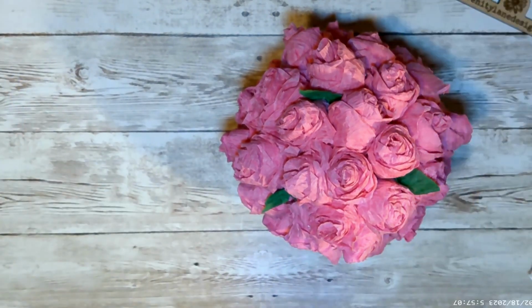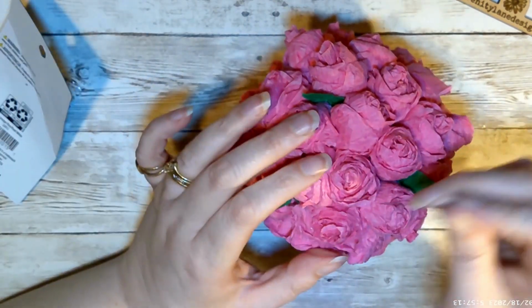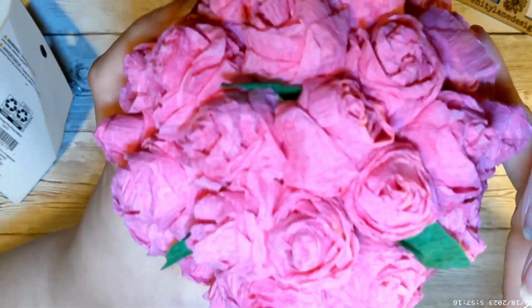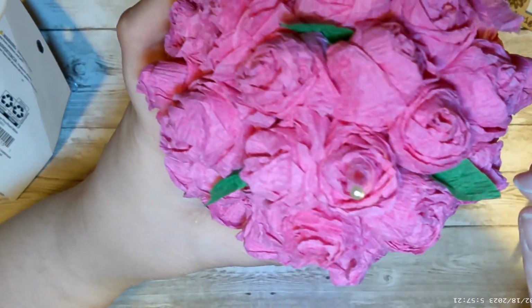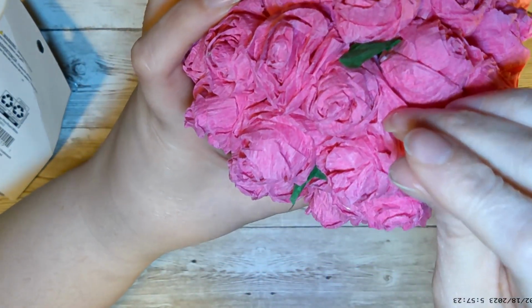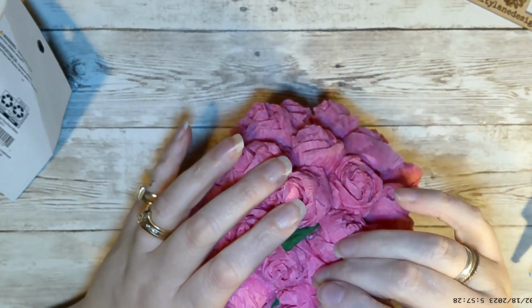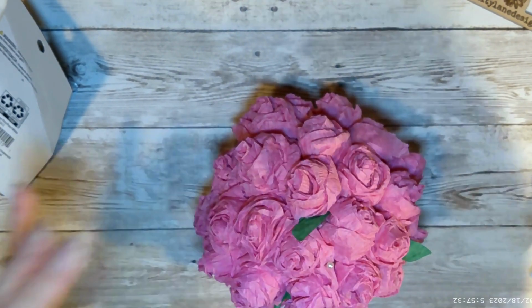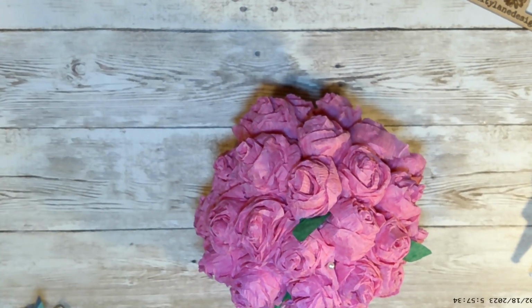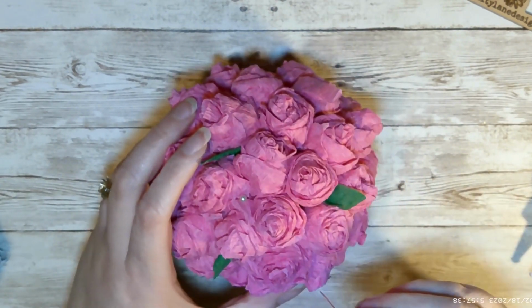Now the other optional thing, I'm using these corsage pins just to kind of give it a little bit of elegance. You can do this in a couple of different ways. You can stick them in the middle of each flower, or you could stick them in the holes in between. It's up to you. You just want to stick them down in good. I didn't add any glue or anything to these. I just stuck them in the ball.